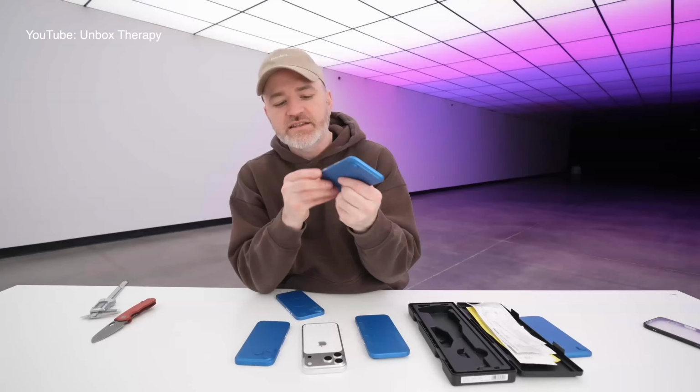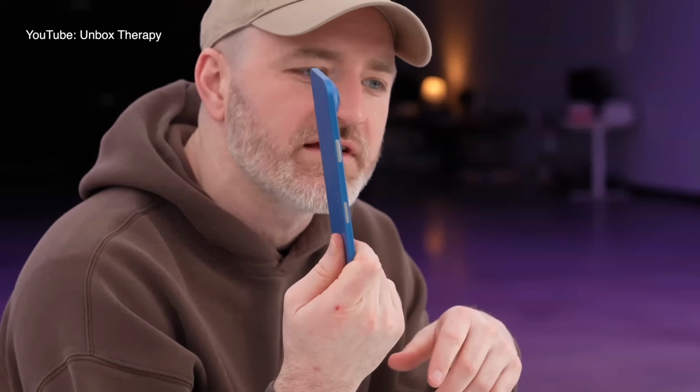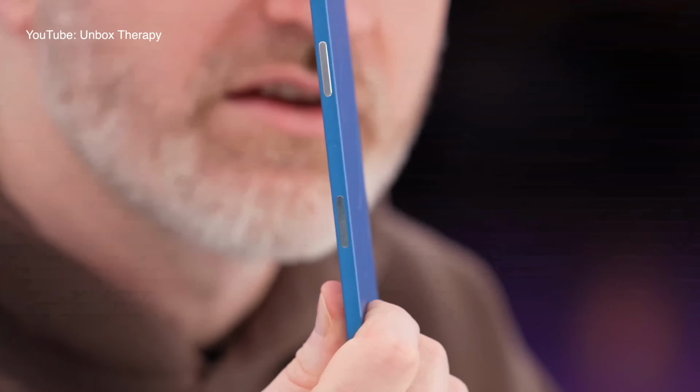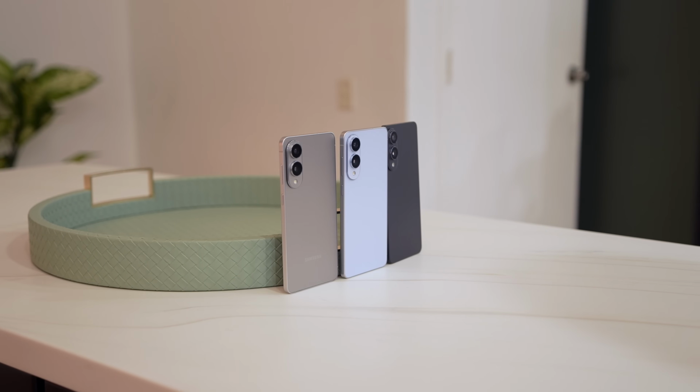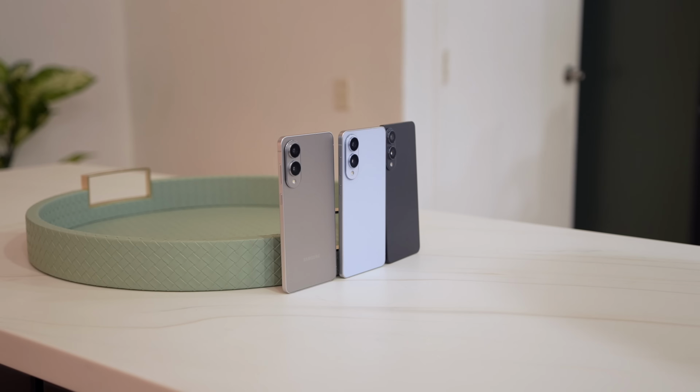I'll be curious to see if Apple actually matches the price kind of perspective here. We had rumors that this was going to replace the iPhone 16 Plus, so there wouldn't be a 17 Plus, and it would kind of just slot right in between the 17 and the 17 Pro, but are the prices going to be different? That's something that we'll have to wait and see. But it does come in 3 different colors. There's titanium silver, titanium jet black, and titanium icy blue.